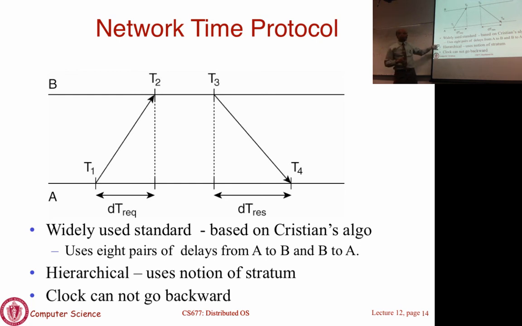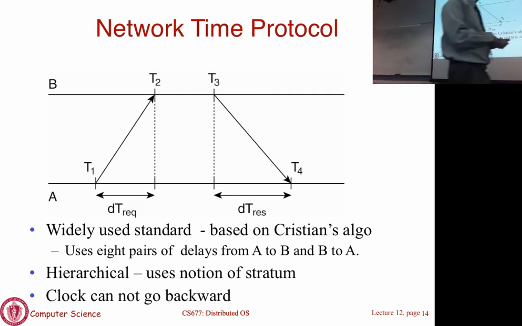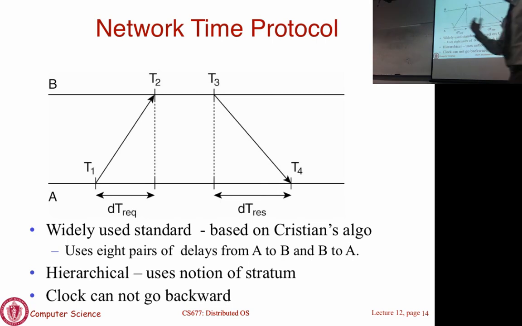The other important point is NTP can be hierarchical. You can use NTP servers that themselves synchronize with other NTP servers. So you can have a master NTP server, you can have a level 2 NTP server that synchronizes with the master. Machines can then synchronize with a level 2 server or a level 1 server, depending on what you want to do. So you can have a sequence of time servers. Only one at the root has to itself synchronize with some atomic clocks. Others will run it more frequently to be better synchronized with the NTP server.